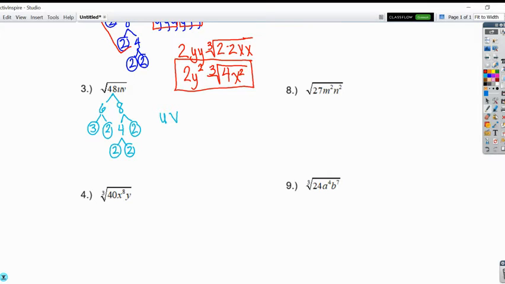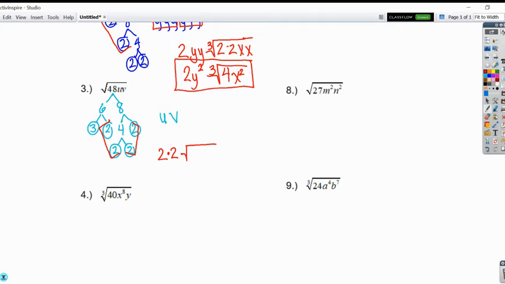So I go looking for my matches. You know it. Check out that index. It's a square root. That's an invisible index of 2. So find a group of 2. Every time you find a group of matches, write it down once. Any other matches in here? No, doesn't look that way.